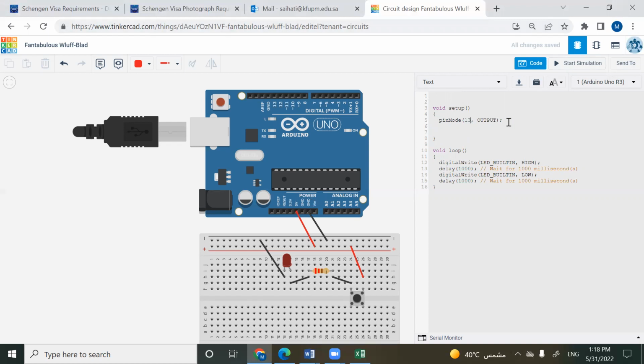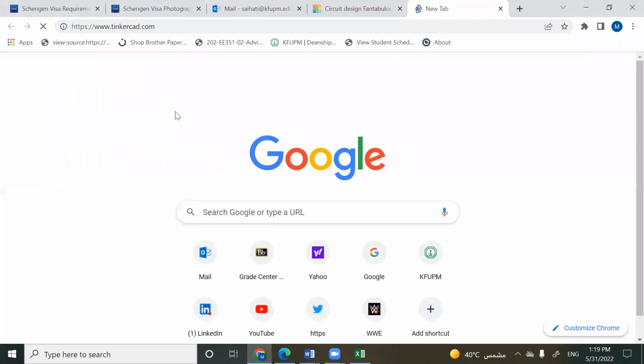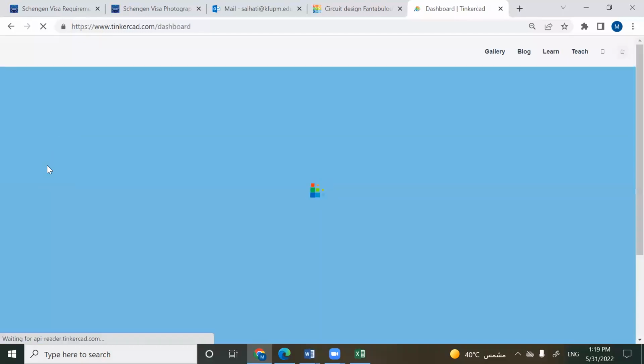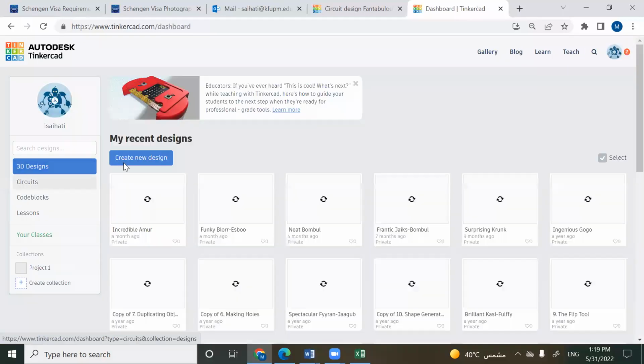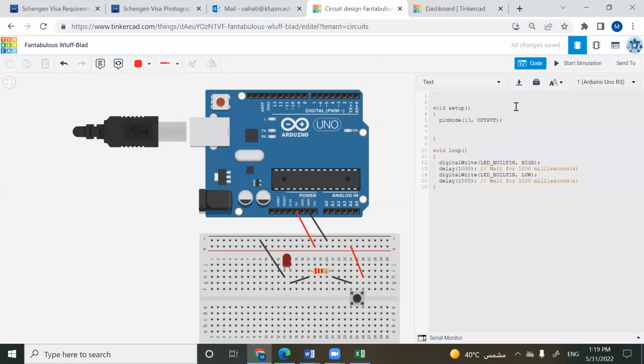Assalamu alaikum. Alaikum salam. How did you open this code? Because I tried to open it, but it shows me something else. Okay, did you enter the Tinkercad? Yes, I entered the Tinkercad. When you enter Tinkercad, you will see on the left side there is a circuit connection. Yes, I create the circuit and you go to a new design, and you come here. Okay, let me just do this one.